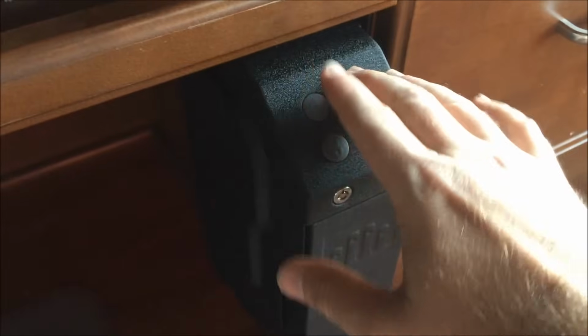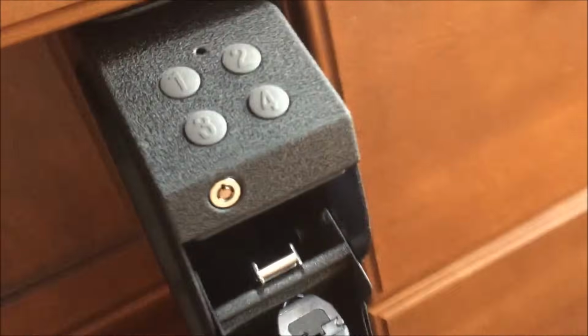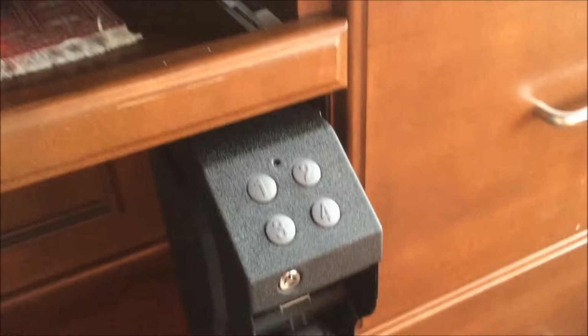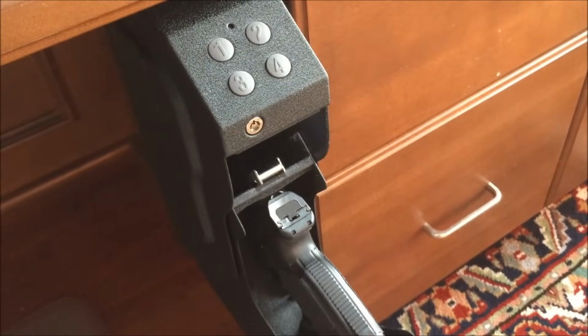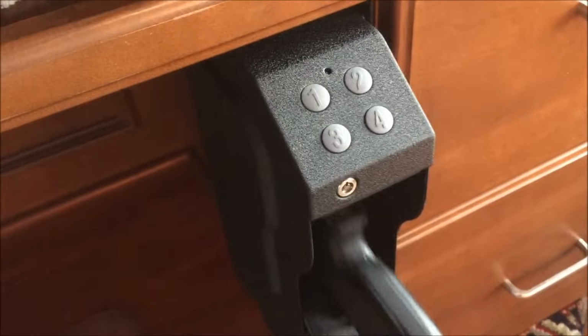Oh, I know, there was one more feature I wanted to show you. Let's say that you don't want those beeps. So up inside, there's a learn button, so obviously you can program whatever combination you want. But there's also a mute button here. If you hold that mute button down for like 3 seconds, now that silent flash tells you if I want to unlock it, it doesn't beep. No more high-pitched beeps. You'll still hear it unlock and drop down a little bit. But let's say you want the beeps back. Just hold that mute button down again for a few seconds. And now, the beeps are back.